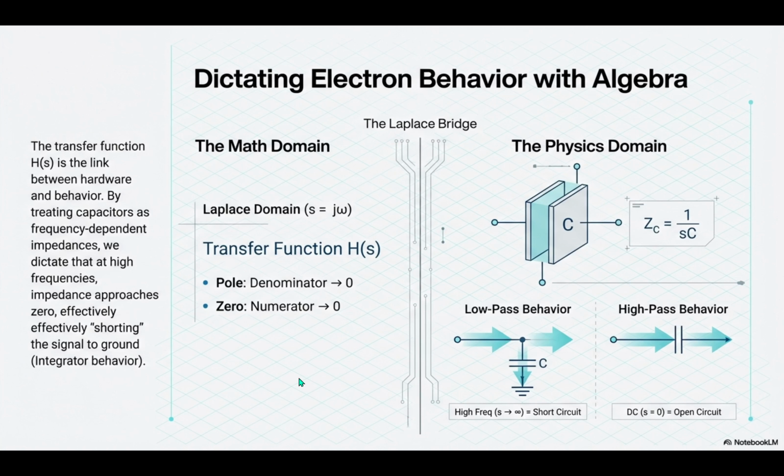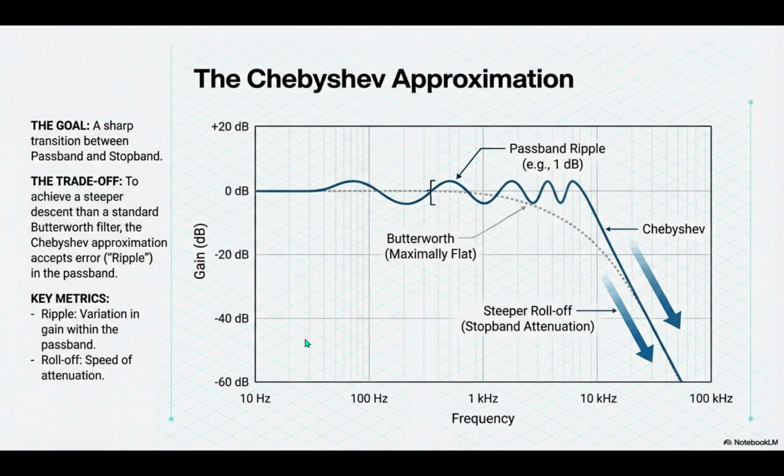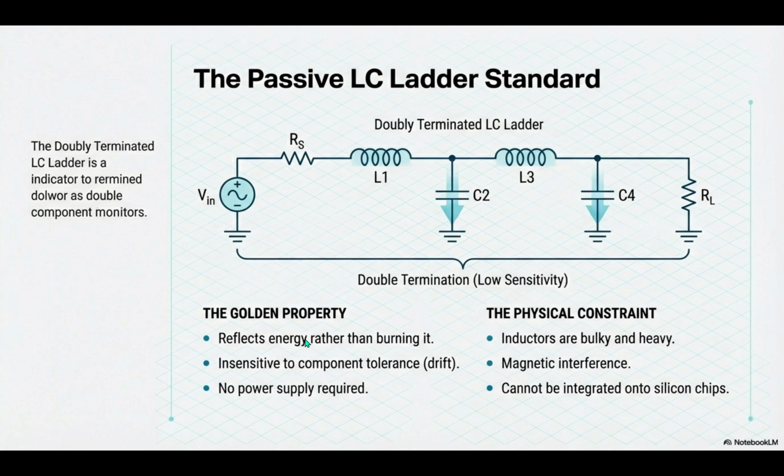Exactly. In the Laplace world, a capacitor isn't a bucket. It's a gatekeeper. Its impedance, its resistance to flow, is defined as 1/(sC). Okay, let's pause on that math. 1/(sC). I wanted to make sure I get this. C is just the capacitance size, and s is the frequency. So if the frequency gets really, really high, then s is a huge number. Right, follow that logic. And 1 divided by a huge number is basically 0.